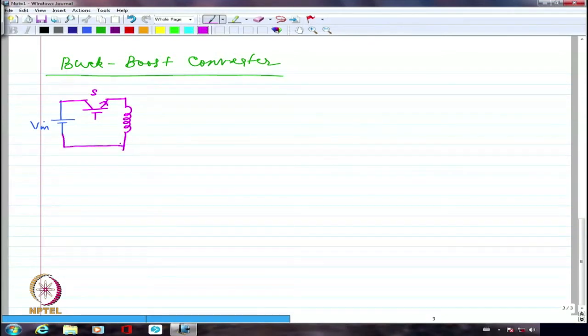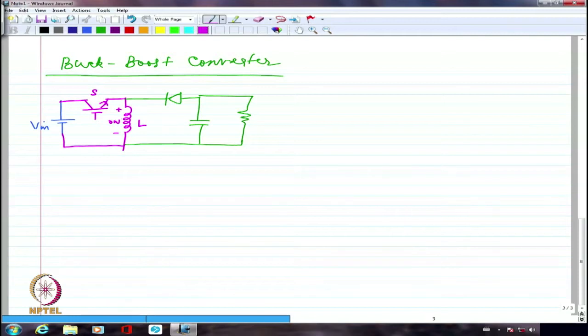And this switch, when it is turned on, clearly it is short circuiting the inductance. Very similar to the boost action. Absolutely there is no difference. Whereas I am going to have a diode connected in this direction. Please note it is in the opposite direction. Right? And then I am going to have a capacitor here and a resistance here, which is the load. When the switch is on, I will have plus here and minus here. This is during when the switch is on. Right? So it is storing the energy.